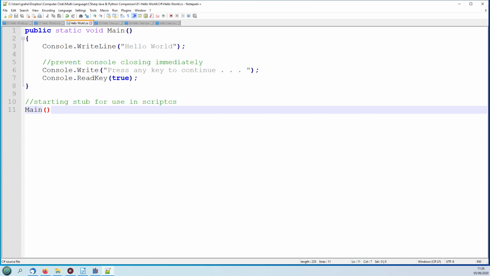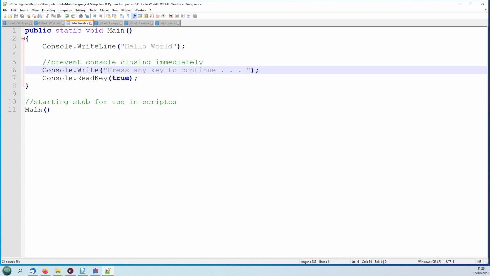We'll come back to all these things as and when we need to, but for the moment, just accept that in a C# program, you will need to use these three keywords before the name of your function. Again, you can put stuff inside the brackets and you can return values, but we'll go into that as and when.